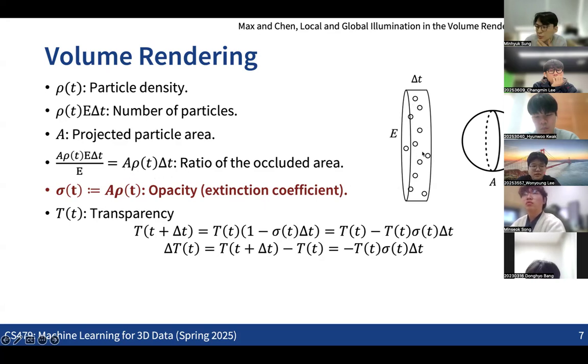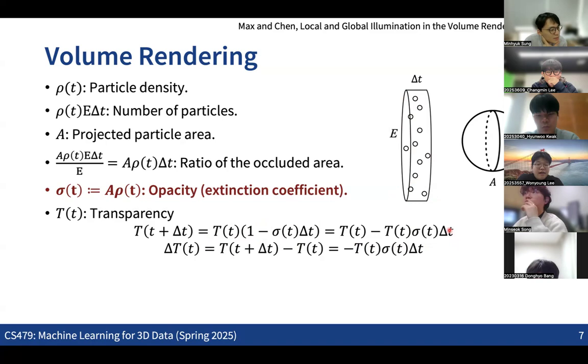inside this slice, right? So if we take 1 minus this term, this shows the probability of how much the ray will not be occluded by any particle in this slice. So the meaning of this term, let me switch to the pointer. Yeah, the meaning of this term is that we are multiplying the two probabilities: how much the ray will not stop until the time t, and also how much the ray will not be occluded in the given section, the slice, right? Then we get this term, right?